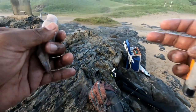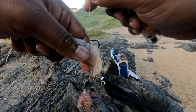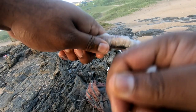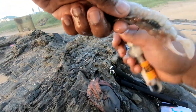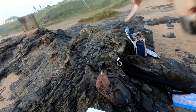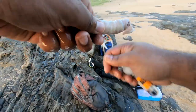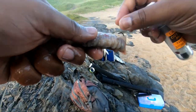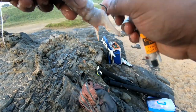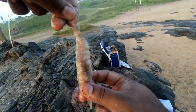Now, this is obviously to add a little bit more flavor into the water, as well as protect your bait from the peckers, if there is any. It's been one of my go-to baits for many years. You don't want to put too much cotton on it. So I'm just gonna tie that off like so. And that's it.